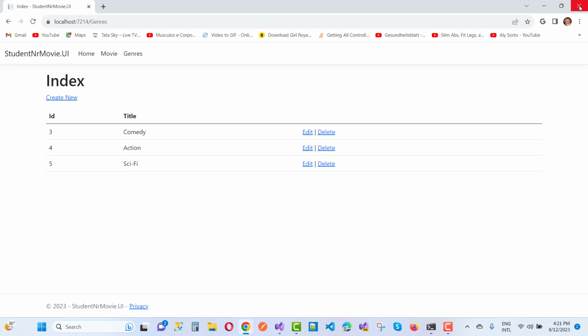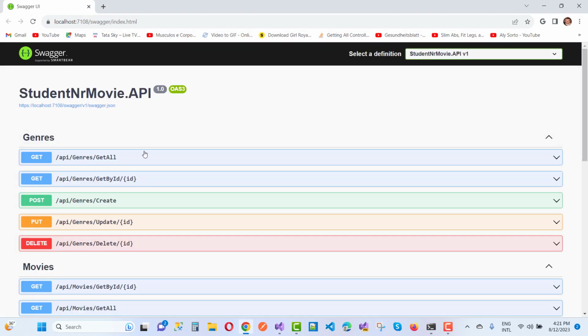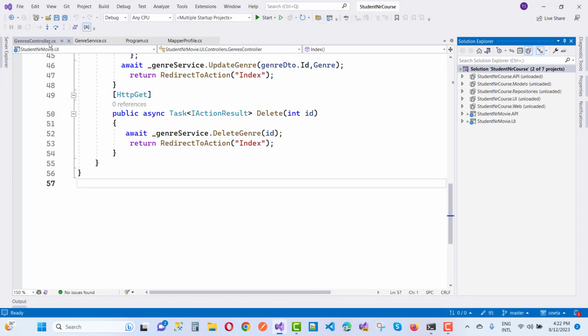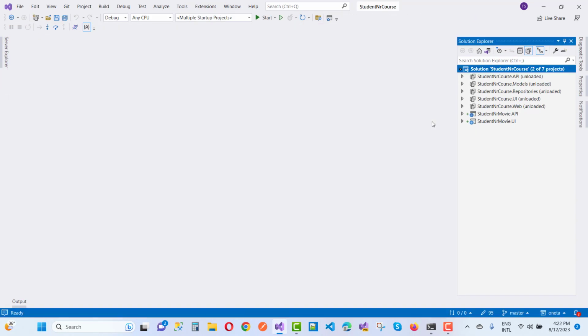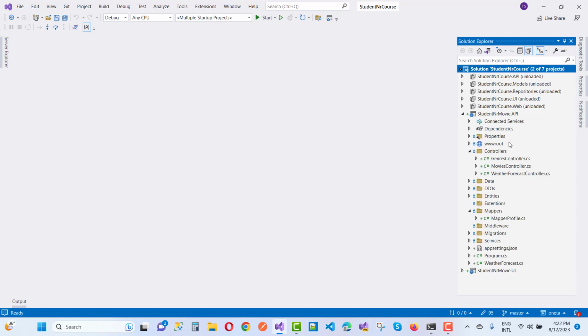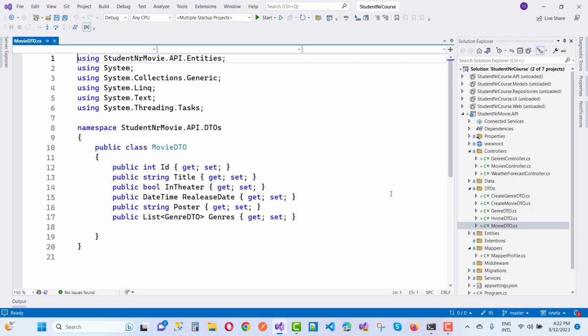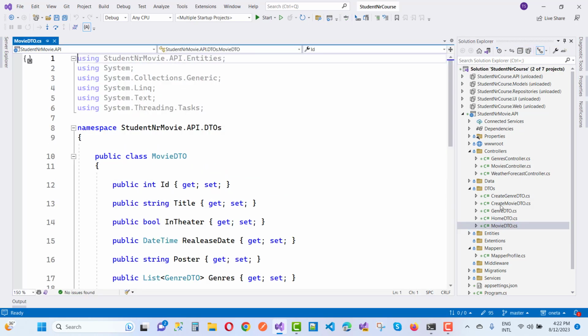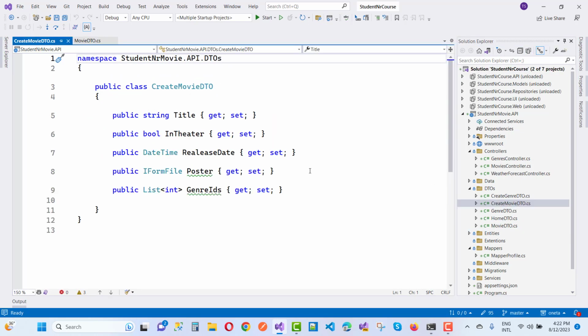Now I'm going to the movie section. So here we already have it in the movies API. So save all and close all the tabs first. Now just go to the movie section. First of all, I'm going to open my API endpoints, and here I'm going to go to the details of the movie. So inside the DTOs folder, here we have a movie DTO. You can check it, and for posting the movie, create movie DTO is used.